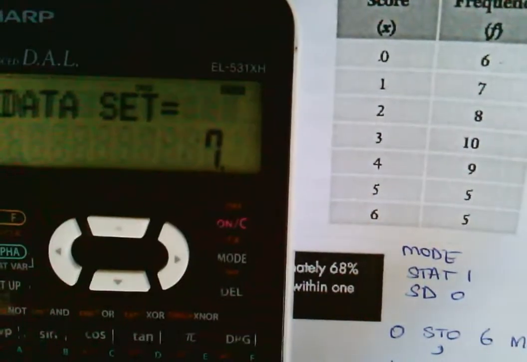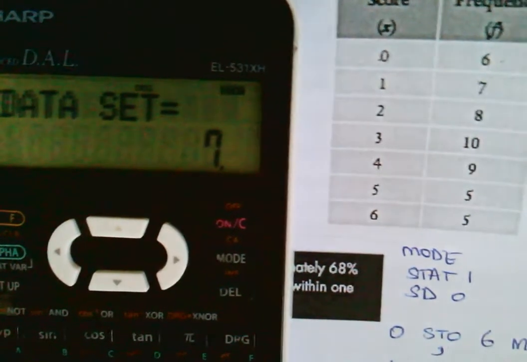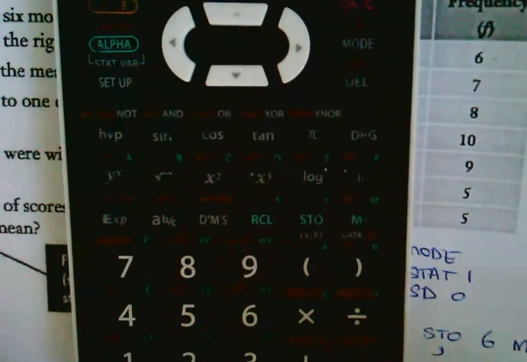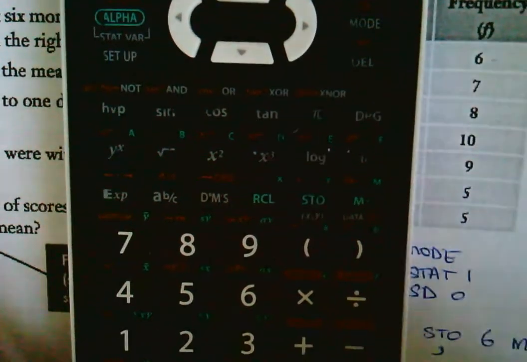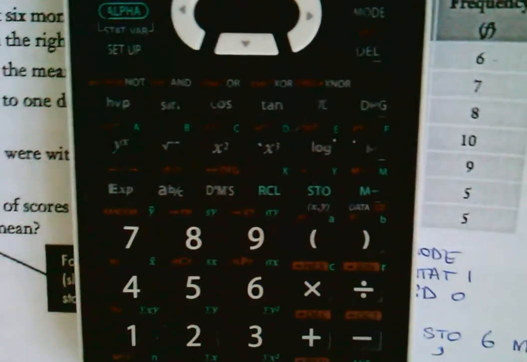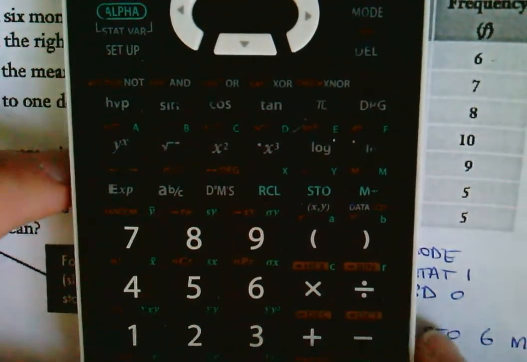So it's telling me I've got data set 7. 1, 2, 3, 4, 5, 6, 7. Okay? Now, I need to work out my mean and standard deviation. Again, I'm using these buttons. Now, recall means, when RCL, recall. I want to recall now some information, I suppose you can think of it as.